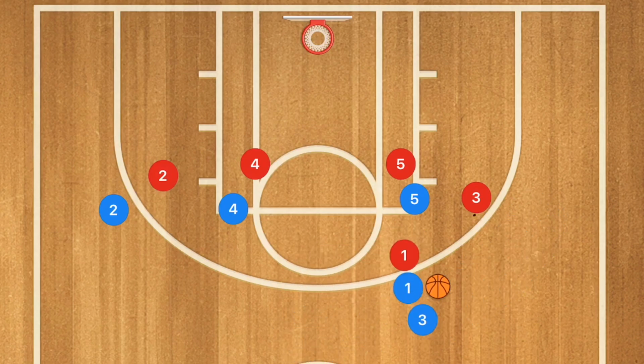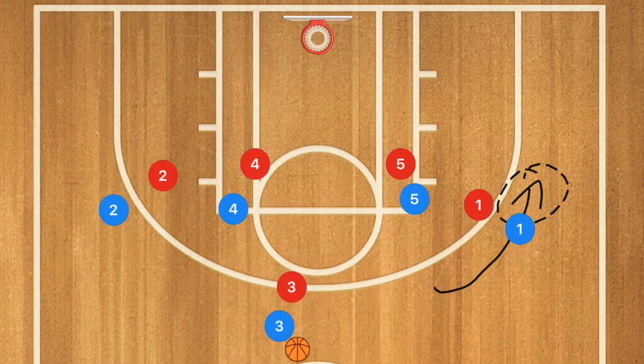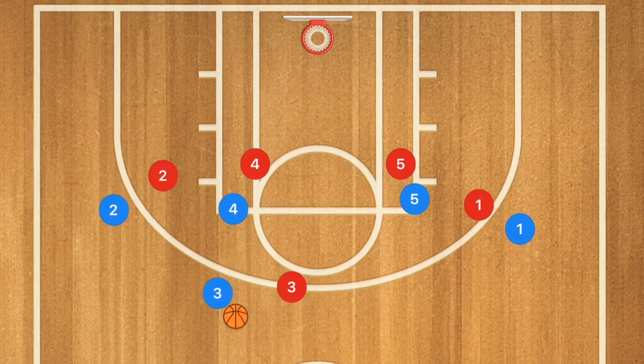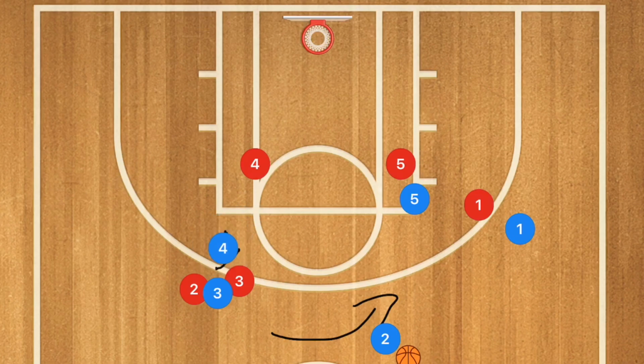But we're going to have a dribble handoff with player 3. Player 3 is going to use that dribble handoff, and player 1 is going to continue out towards this side of the court. Now, what's going to happen is player 3 is going to do a dribble handoff with player 2. Meanwhile, once player 2 gets that ball, he's going to be dribbling out towards this side of the court, and we're going to be having player 4 set a back screen on player 3.